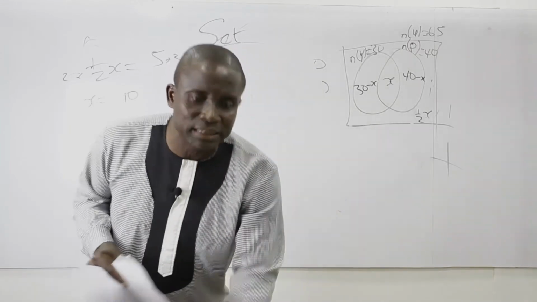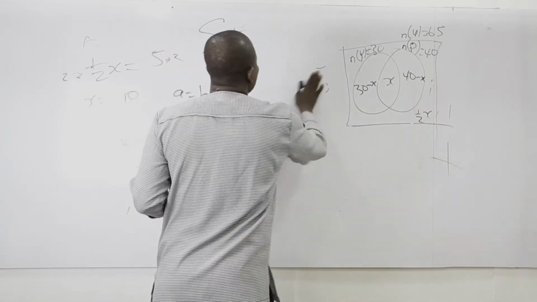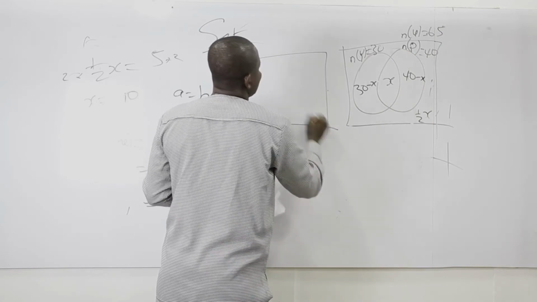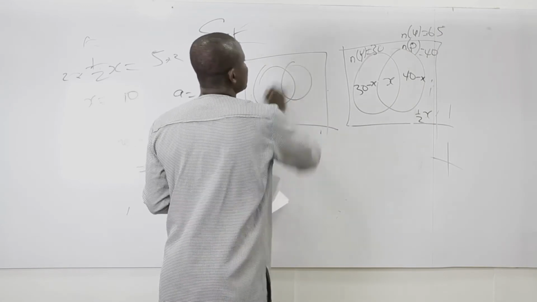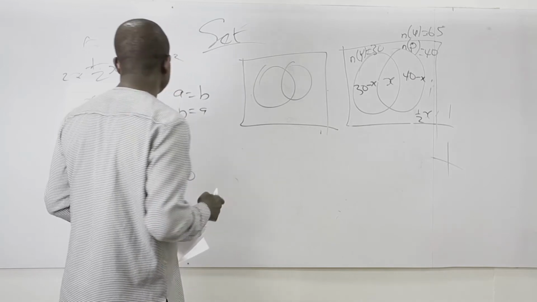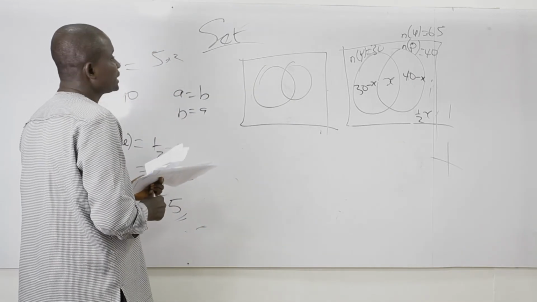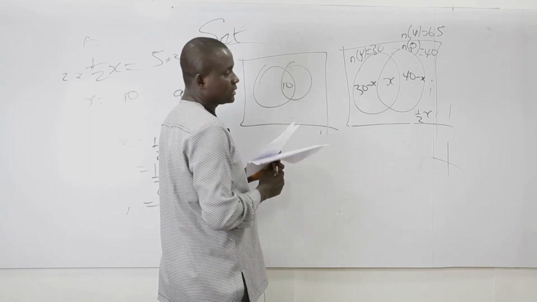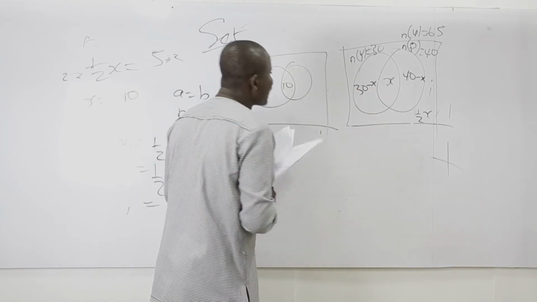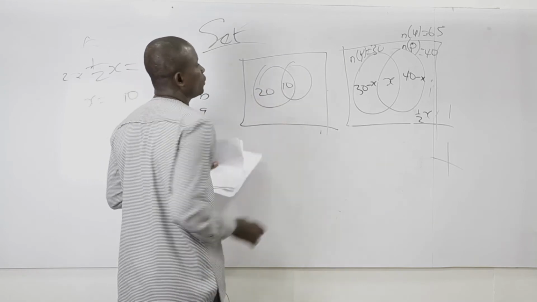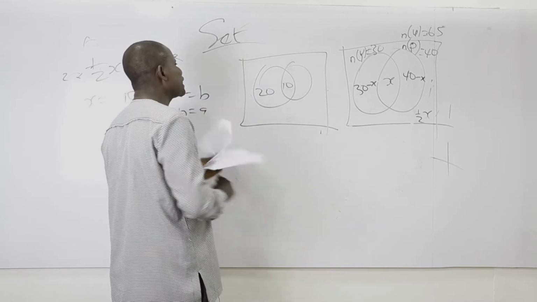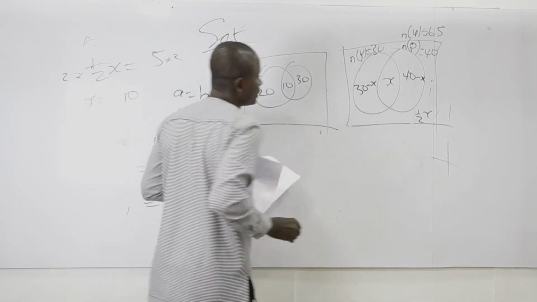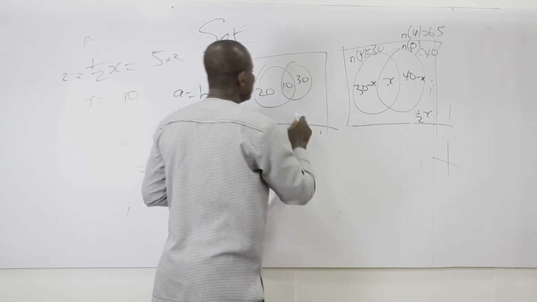To make it easy, a candidate or whoever is working can decide to draw this one quickly like that. Then he will redraw this and redraw this. Now, we know x to be 10. So the middle here is 10. If you know x to be 10, then 30 minus x, that is 30 minus 10, is 20 here. Is that okay? Then this is 40 minus x, and the x is 10, so it becomes 30. Then half of 10 is 5.